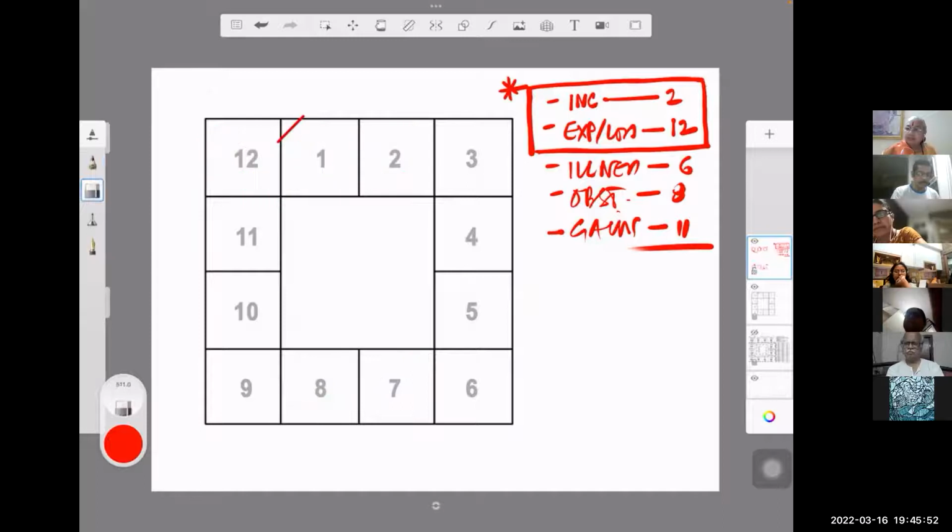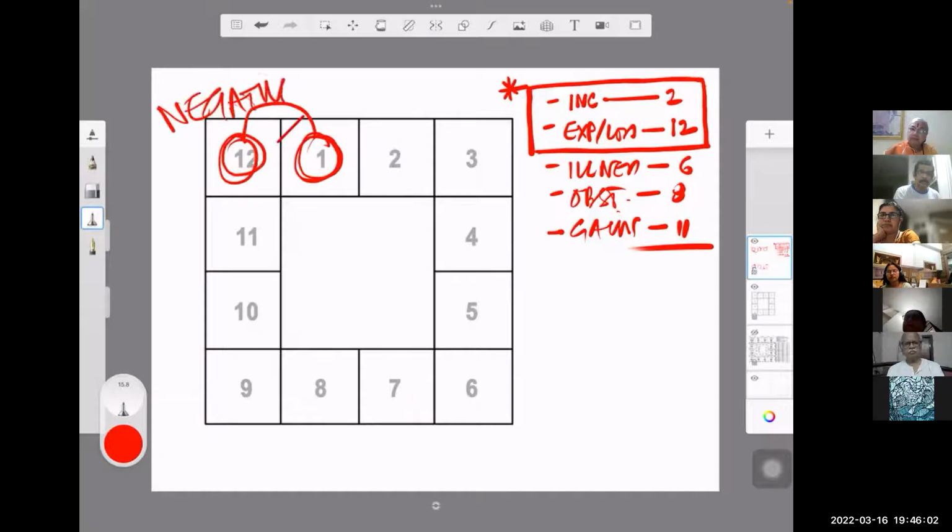If this is a house, एक simple करो, the 12th house to a house is a negating house. ये लिख लो, negating house. The second house to it is the enhancing house, because this is your income. By income you are getting something. This is your expense, you are depleted of that. So any house you take, that's why I took 6 and then I went to a simpler house.